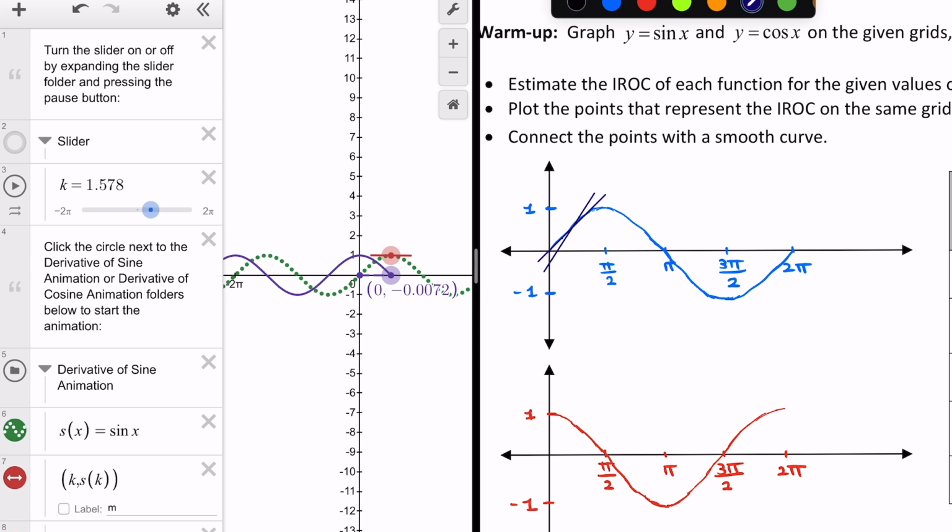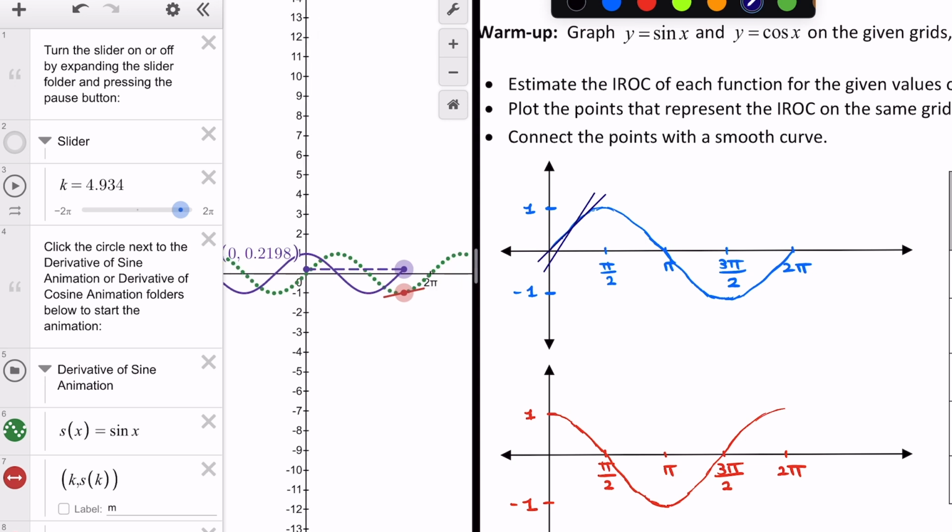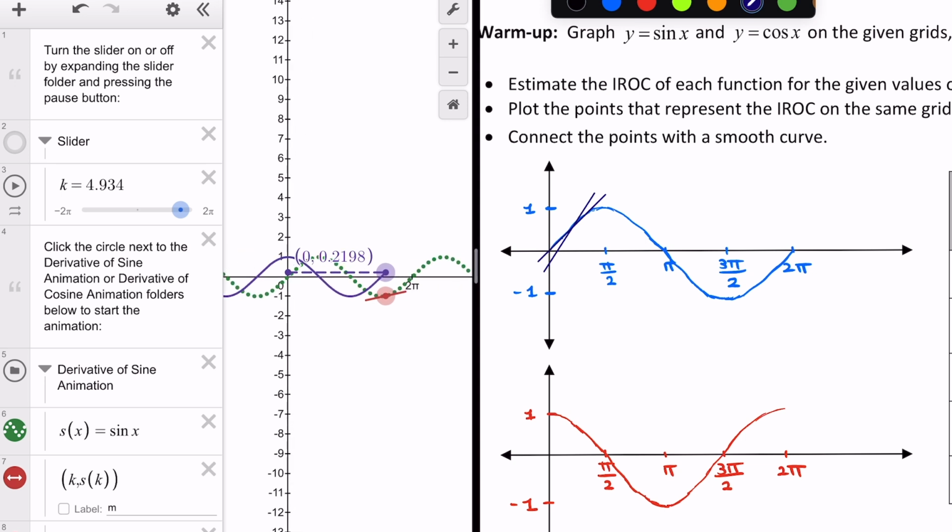And then as we go from pi over 2 to pi, the slope of the tangents will start to be negative, which means that our graph of the derivative will be below the x-axis. It'll continue until we hit a specific point where it starts to increase again after it hits the local minimum, where the slope is 0, and then it continues up all the way to 2 pi. And then at 2 pi, again, it hits that value of 1.